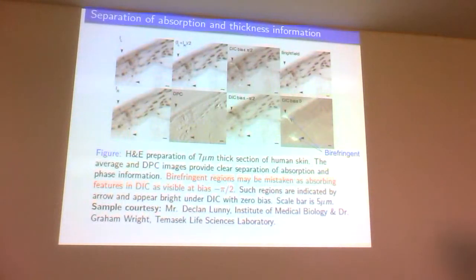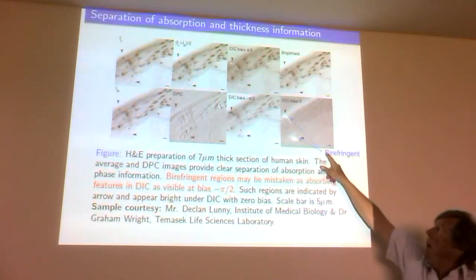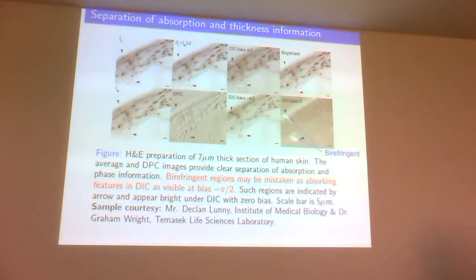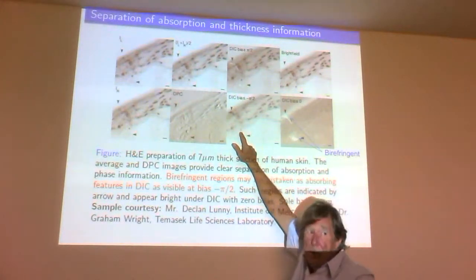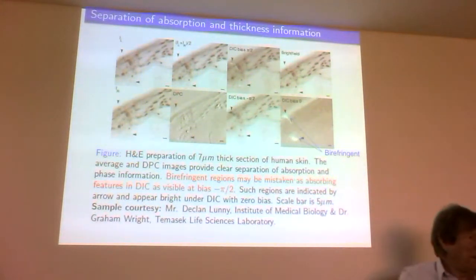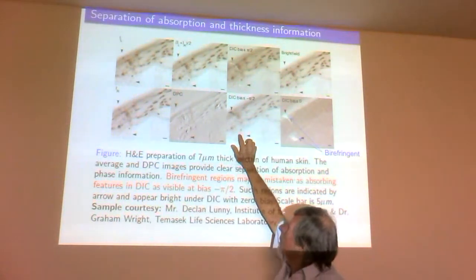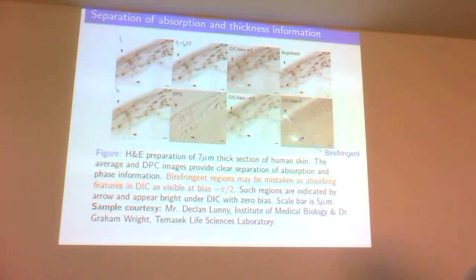Yeah, so this is from Colin Sheppard again, and this is pointing out this birefringent thing. Here, this is with a bias of 0, so these regions here, we know they're not a phase structure, they're a birefringent structure. So these regions in this DIC image are actually caused by birefringence, not by phase change. And so this is comparing DIC with DPC. And you see that region doesn't appear in our DPC image because it's not based on polarization.